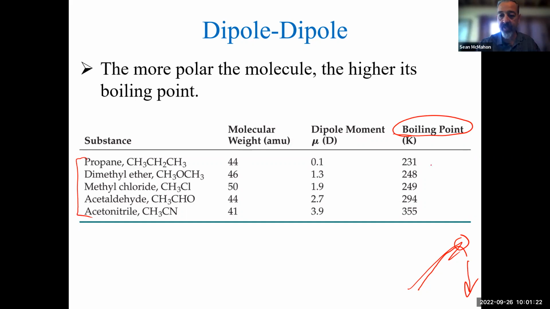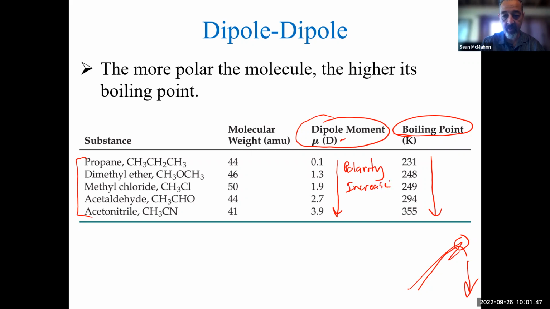And the way this is lined up is we see that boiling point increases. Now, why? The dipole moment is a way to measure polarity. So what we notice is that as the polarity of a molecule increases, because the measurement of the dipole moment increases, we also see that the boiling point increases. So that shows a direct correlation. The more polar something is, the higher its boiling point. Why? The more polar it is, the stronger the intermolecular forces are and the stickier the compounds are. So the harder it is to separate them, because they want to be close.